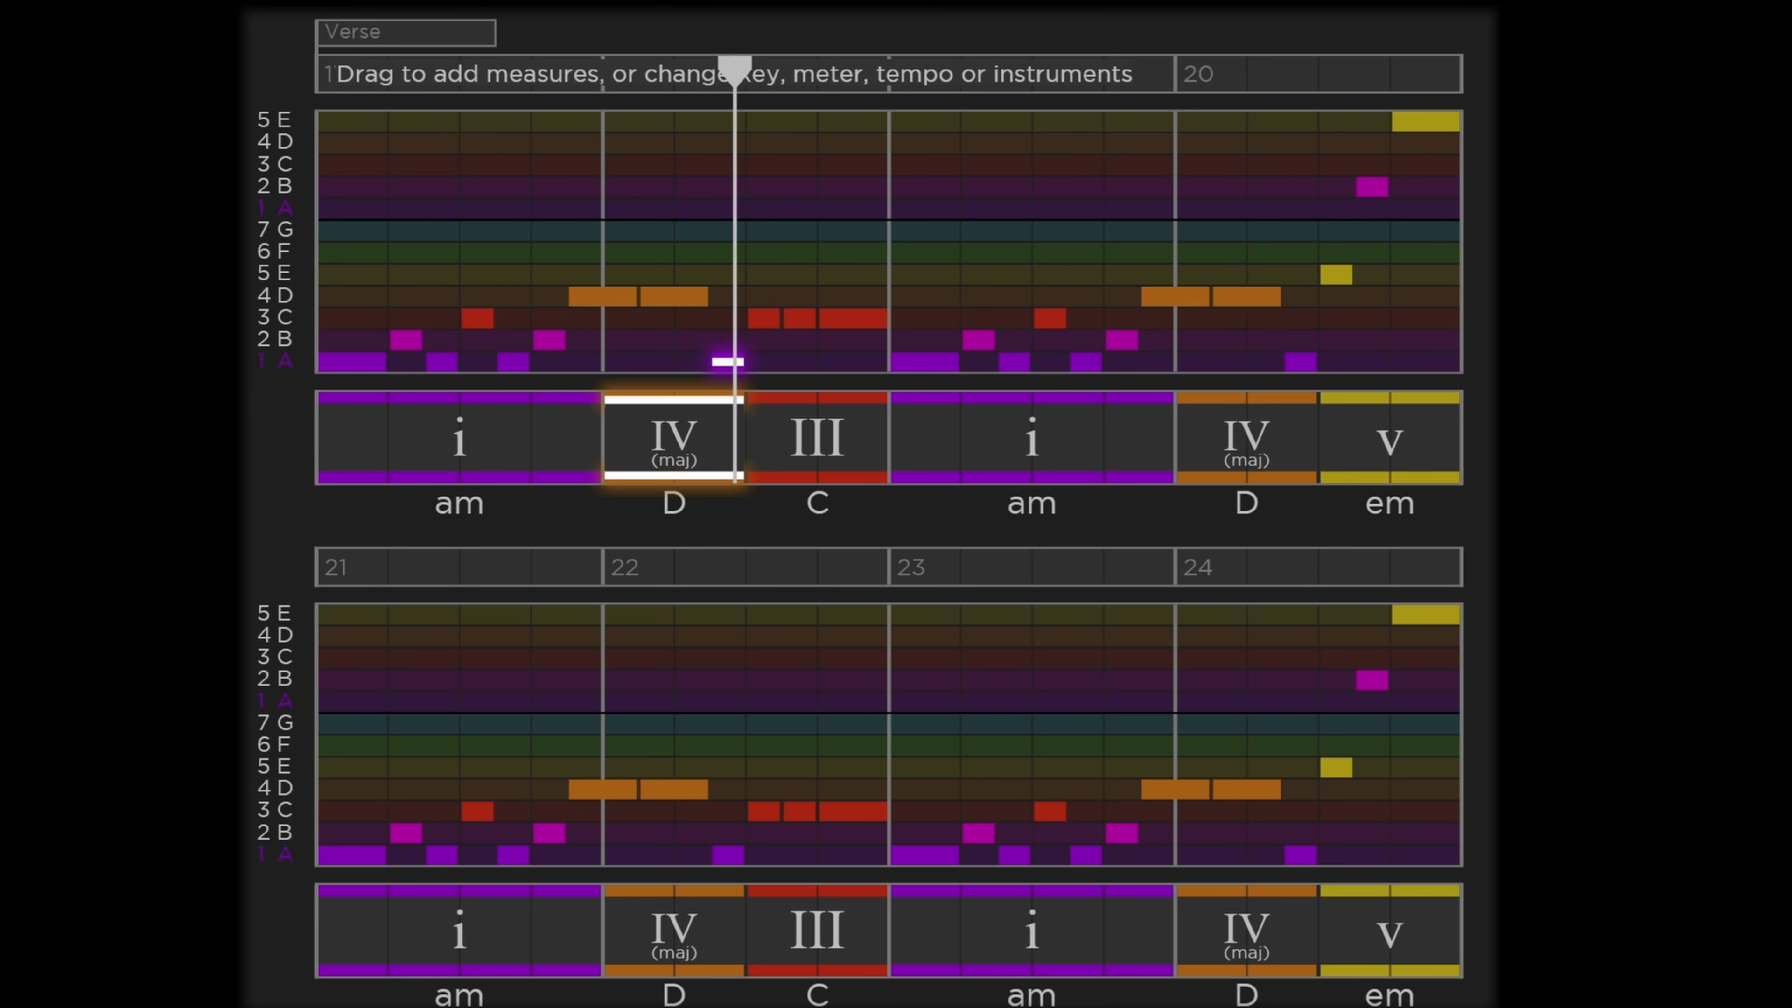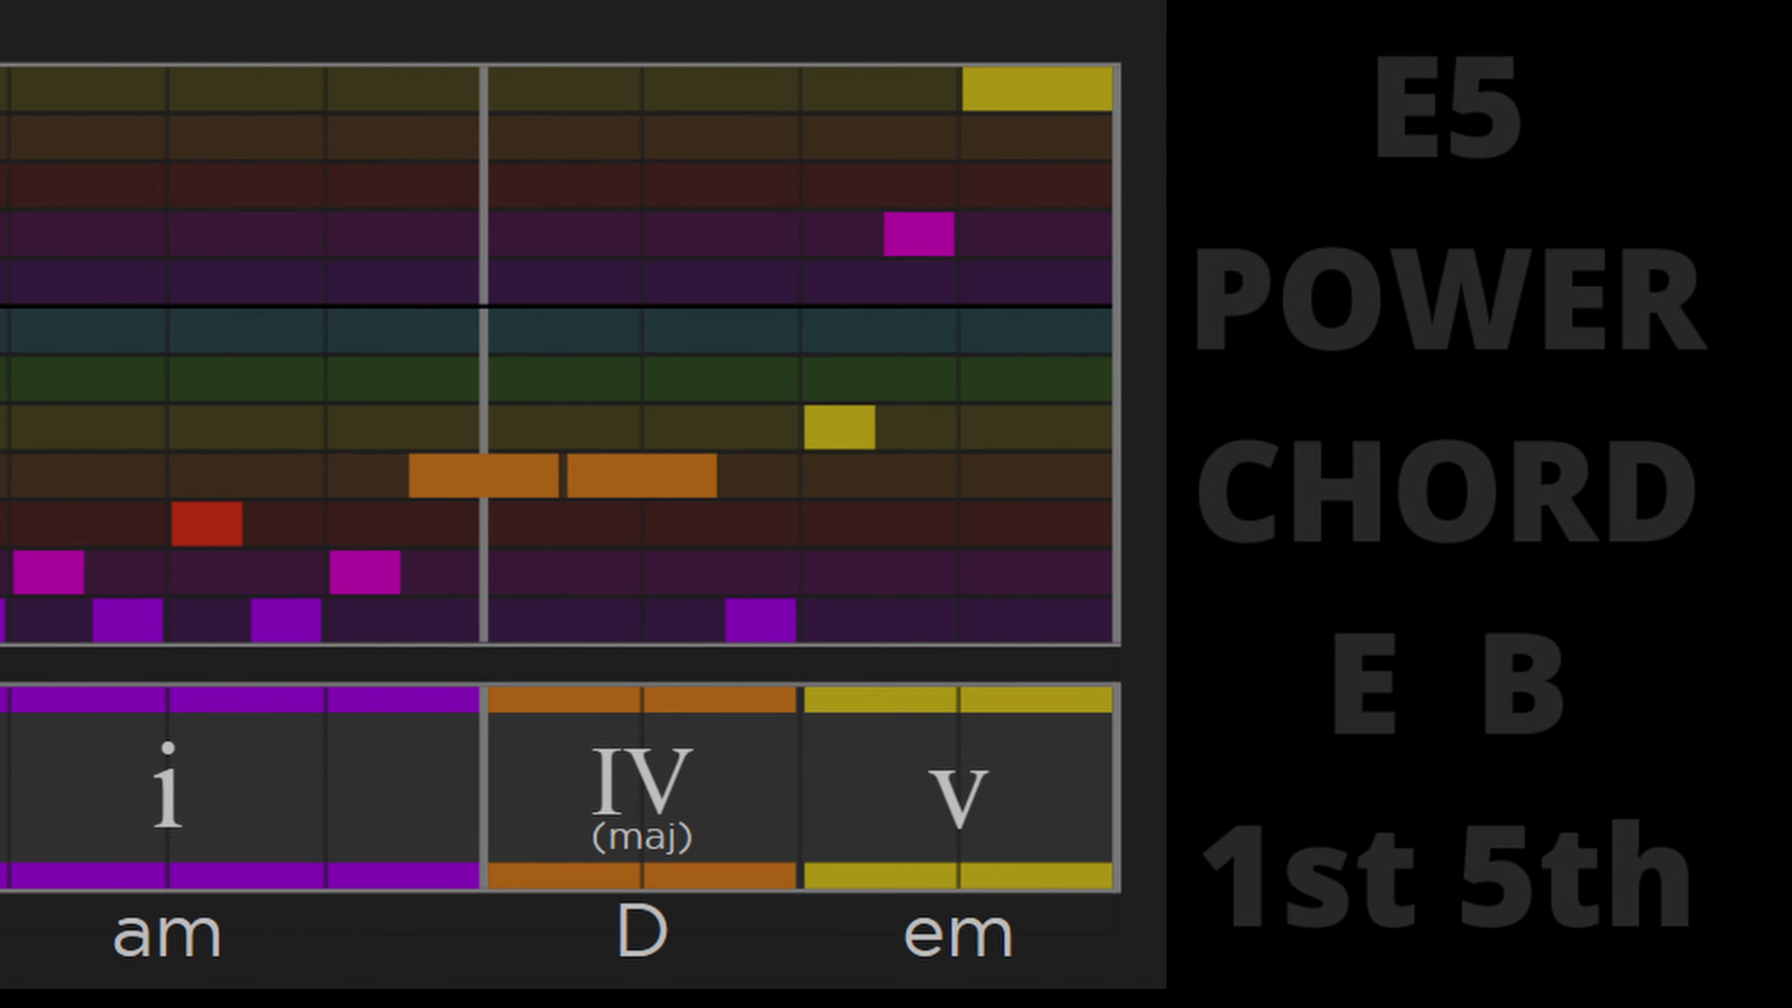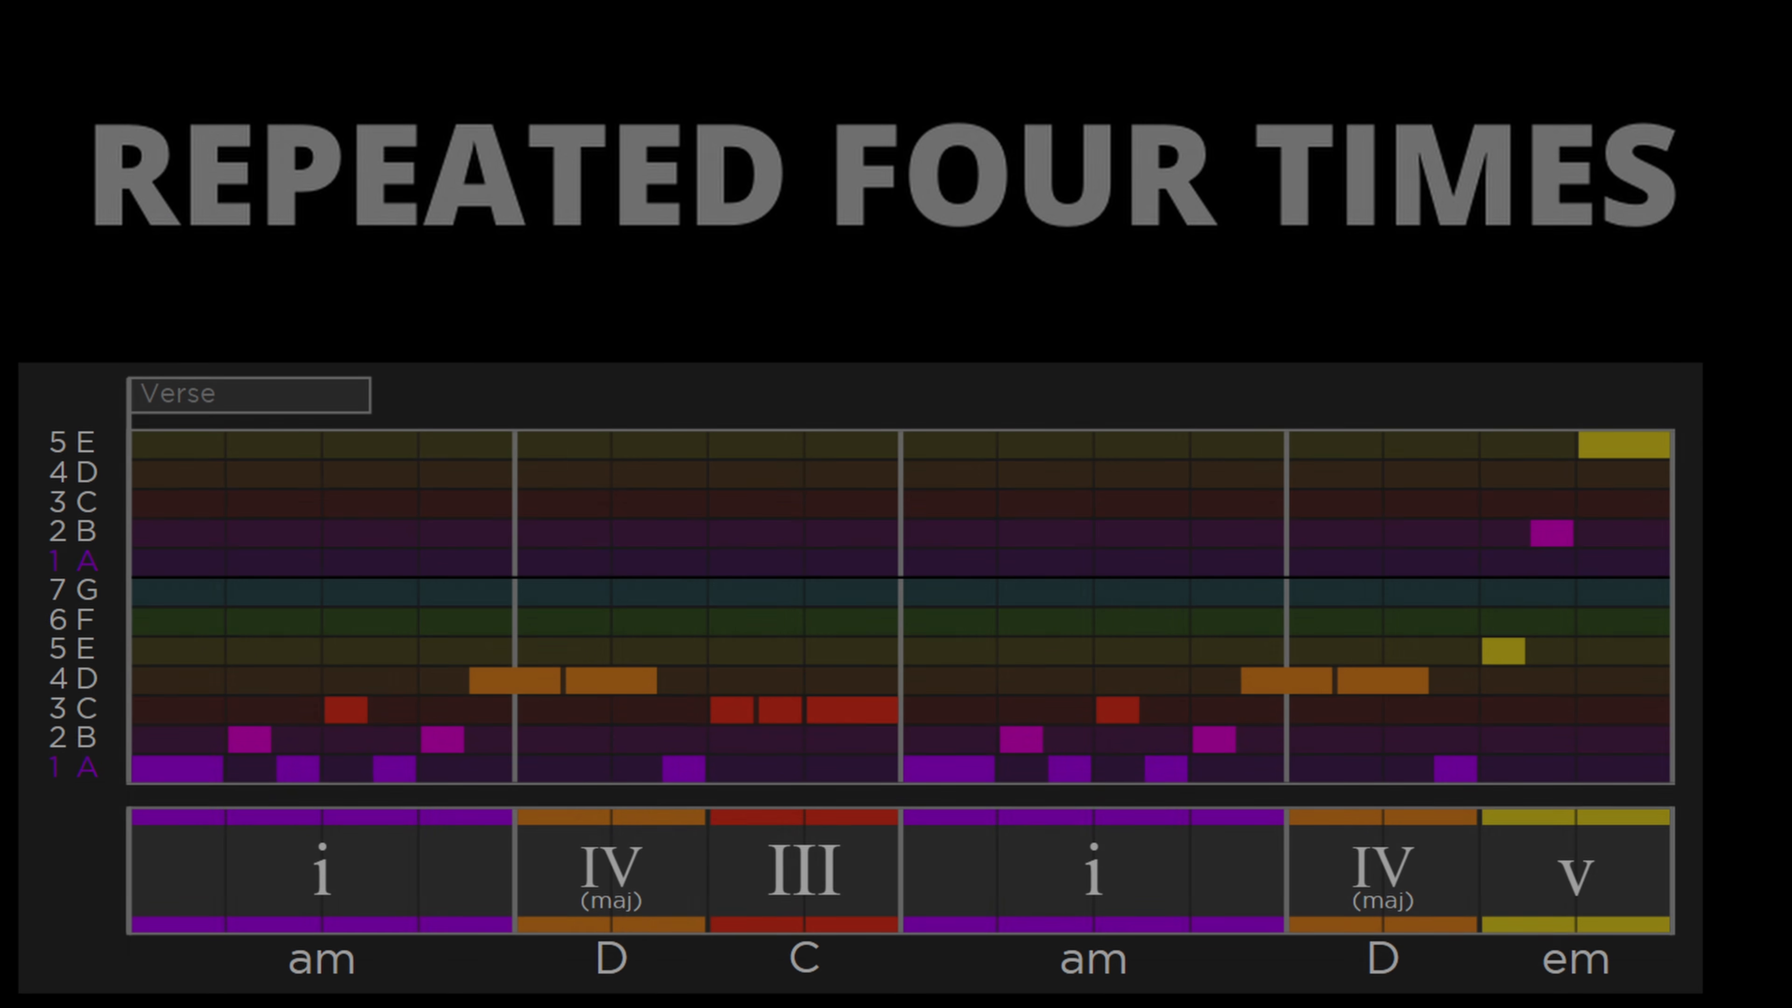Let's now take a look at what the bass is doing during the verse. We start with the bass tag over the A minor chord. It then plays mainly root notes from the D major and C major chords in the second bar. The whole thing is repeated but we have an interesting change for the final chord E minor. The bass line rises up to E then B and E an octave higher - an arpeggiated E power chord. This really stands out as it rises up at the end of the phrase.